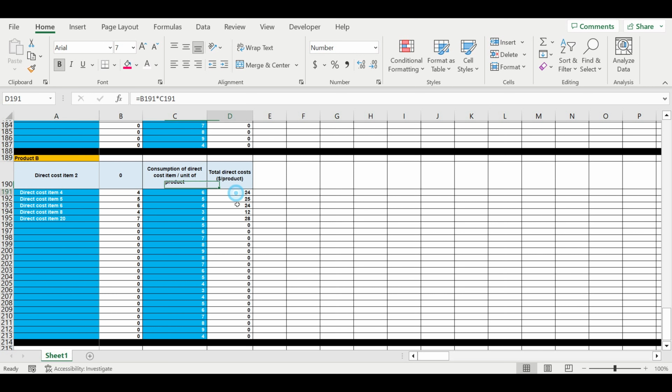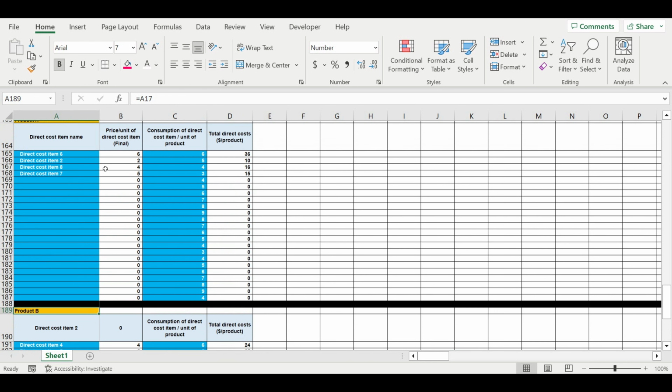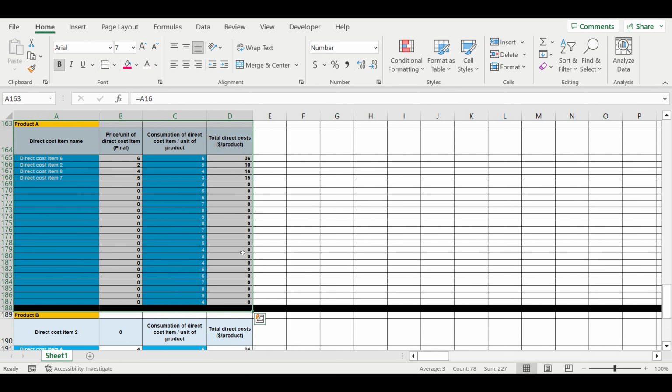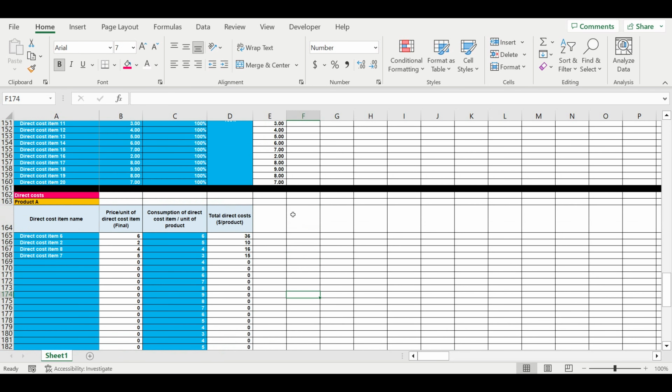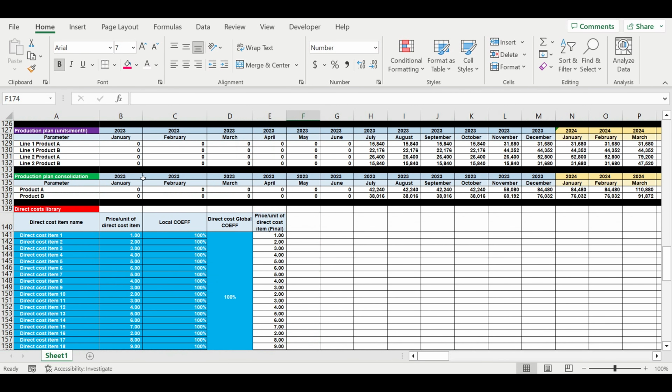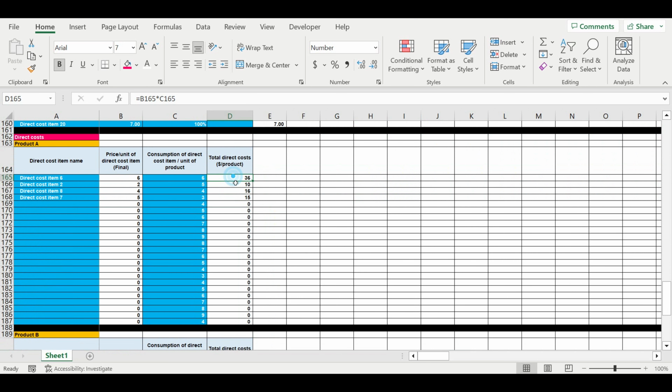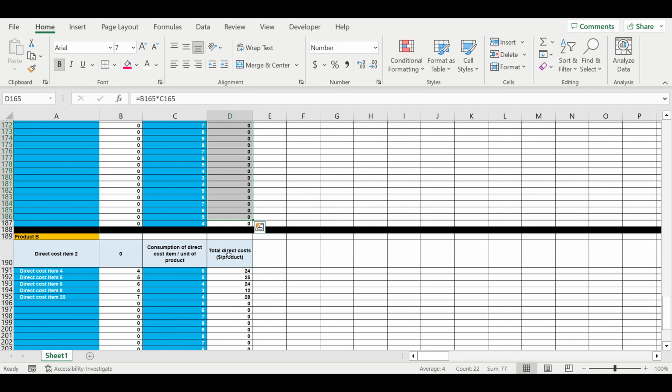But now we just create the direct cost per one product, one unit of product B and one unit of product A, and now we need to calculate the totals for direct costs for product A and product B, depending on how many units of each product are being produced monthly. So this is the amount, this is the cost of production, and this will be the next exercise, the next topic of our video.